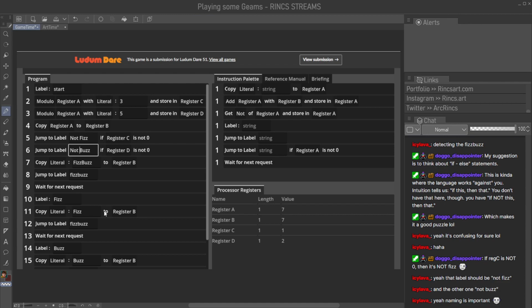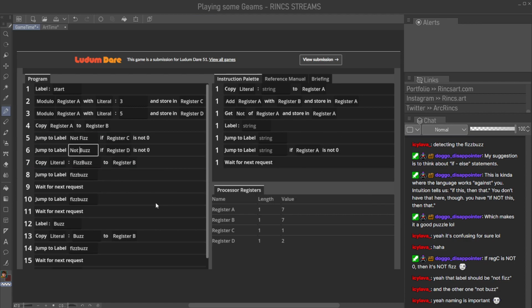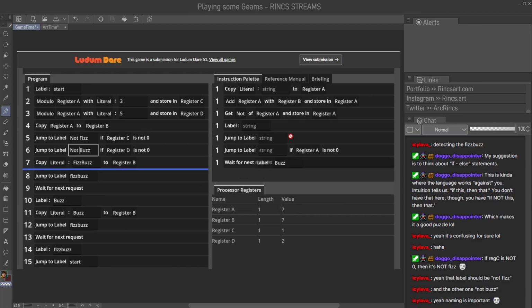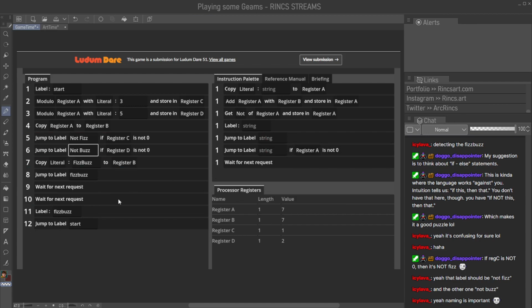Okay, let me clear all this junk at the bottom for a moment, because I feel like that's easier than trying to tidy up what's there. Okay. I'm gonna label this back to start, which makes more sense, to be honest, because that's what we're trying to do. When jump to label start. All right. Okay.